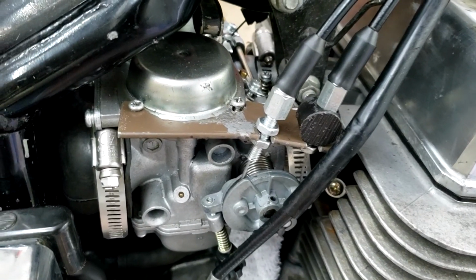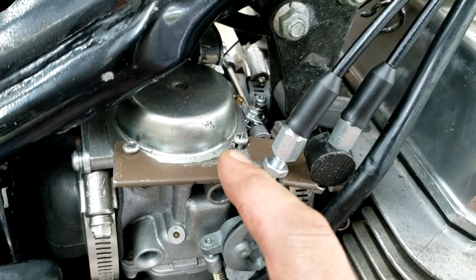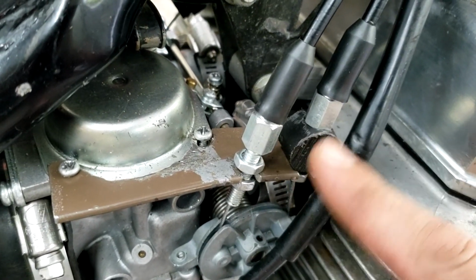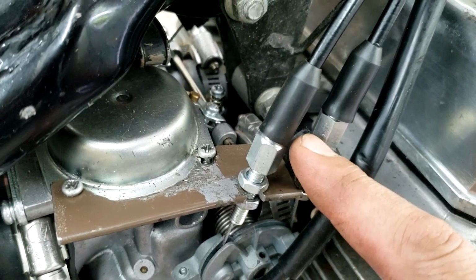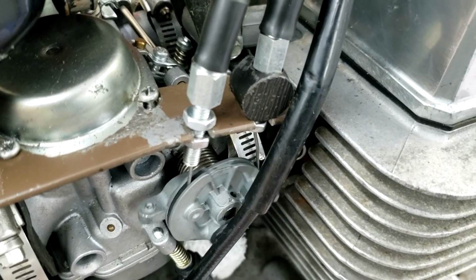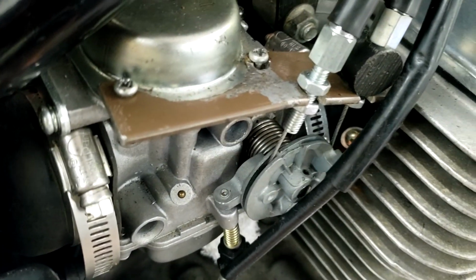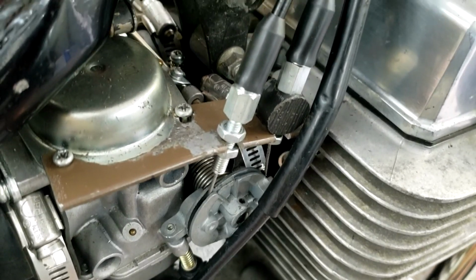Okay, I think I got it figured out. I got my piece of metal, drilled two holes, cut a curve into it to deal with the carburetor. I cut two slots. And in order to kind of get the spacing right, I had found a piece of hard plastic that I used to fill up the space here. But with all of that in place, seems like things work. Return response seems to be okay.